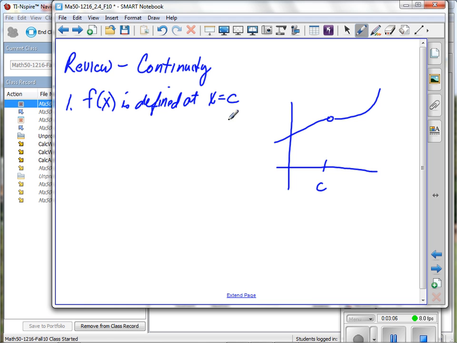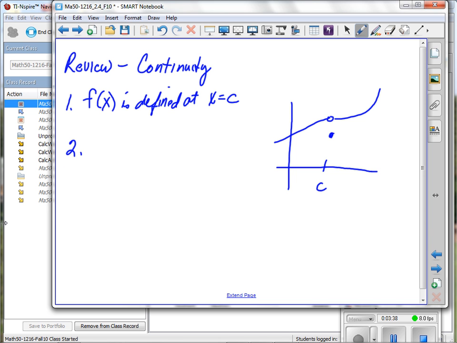Why is that function not continuous? Yeah, the open. Well, what if I do this? Is it now defined? Okay, it is defined, but we can see it's not. So our eye is going to tell us if we can see it whether or not it's continuous, but we have to have these 3 conditions for the case when it's not obvious visually. Okay, so is the function defined at x equals c? And our answer to this would be yes.